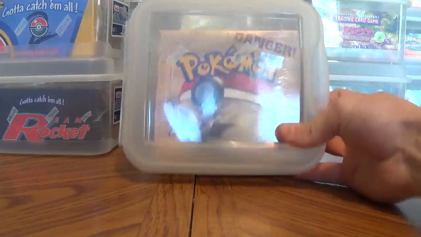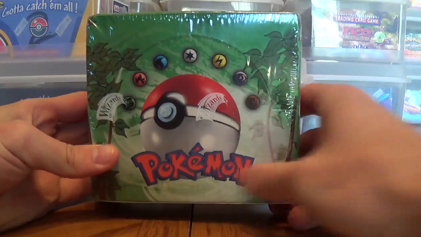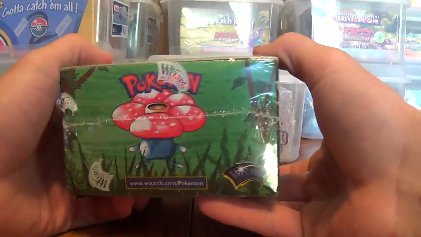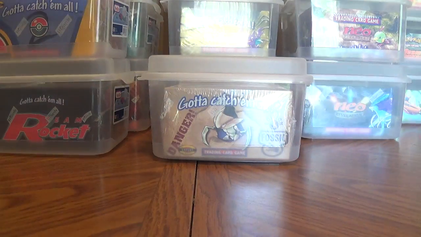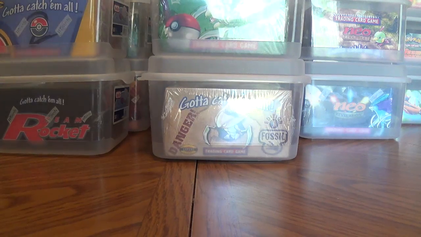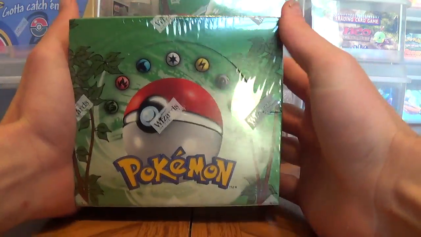Now there is a variant that I do not have, which you will see that I do have for Jungle. It's a red logo, like a Pokemon stamp. It's pretty much an international release for Fossil. It was released in Australia. This is to help prevent counterfeiting. But I have yet to be able to find a sealed Fossil red logos booster box. I don't know of anybody who has one sealed. I know a few people have opened them. I used to have packs myself, but I do not have the booster box. See, here's what the regular box looks like with yellow logos.